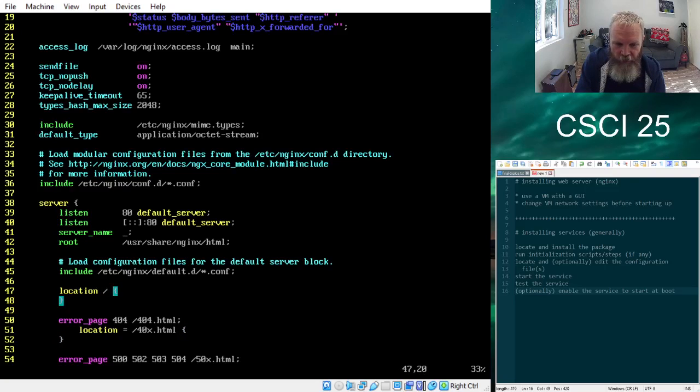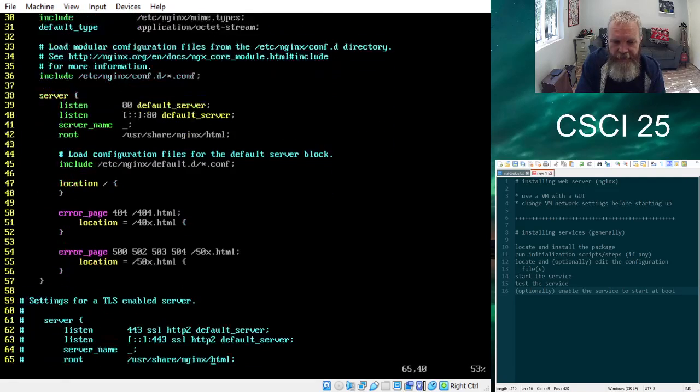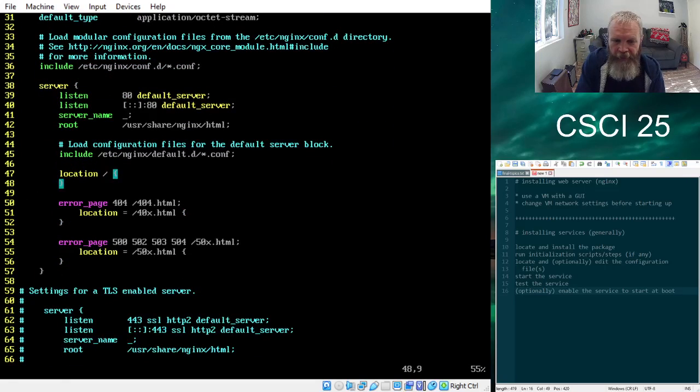Notice there's a location on line 47 here. I'm not going to change anything right now, but you would come in here if you wanted to do things like subdomains or redirections. There's a bunch of stuff you can do in here, but they're kind of beyond our scope other than just to give you a sense that you can do this and where to look.